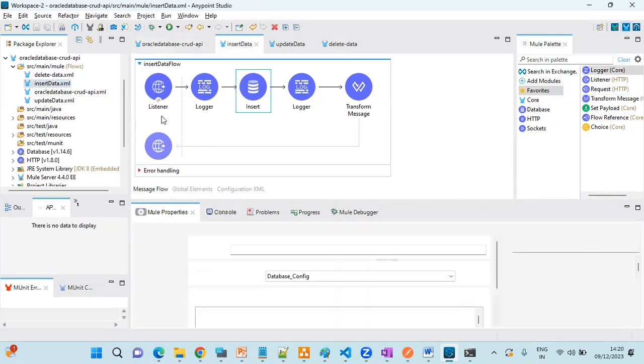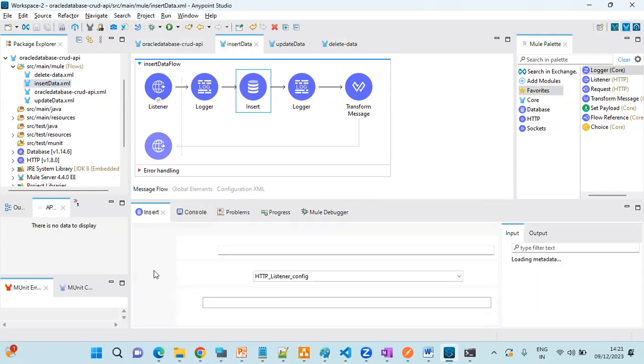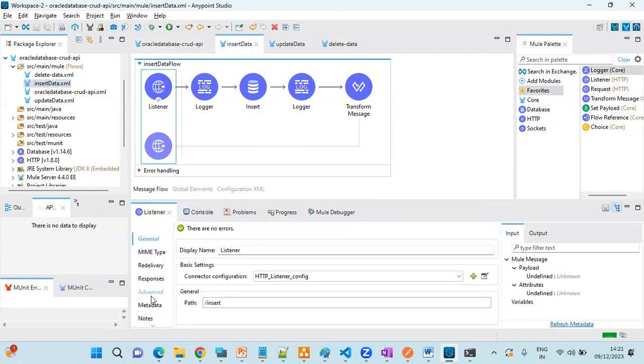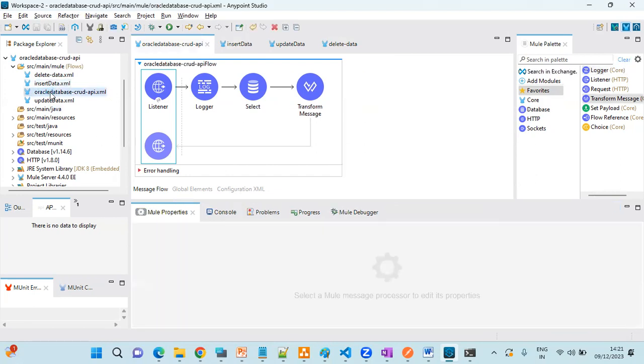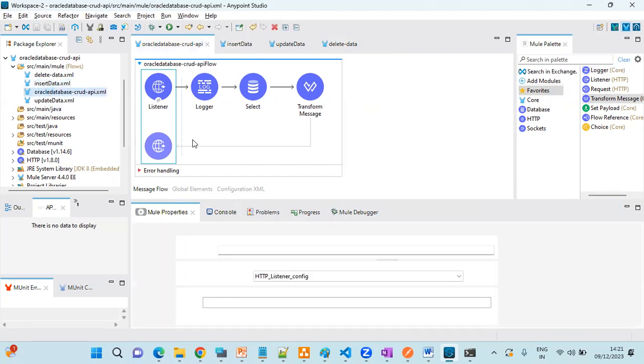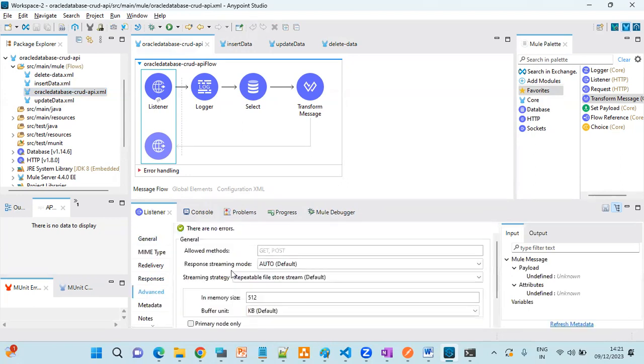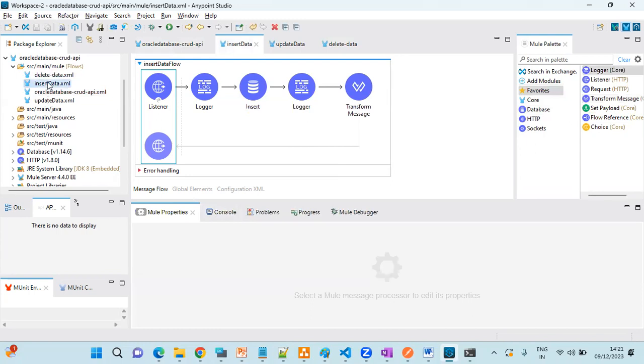So insert, what I will do, go to advanced. So the post method, I should allow post method. So this is for select, right? Advanced, so get method. So if you don't provide anything, it automatically will allow for get and post, guys. Okay? Insert is done, select is done.